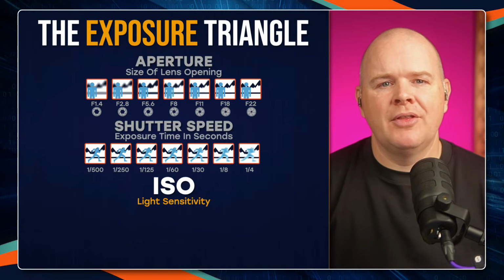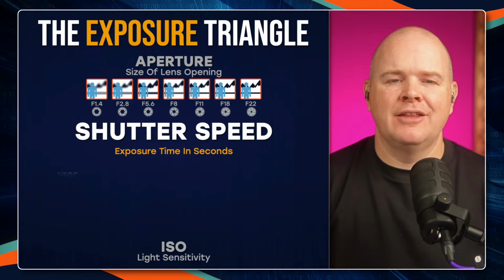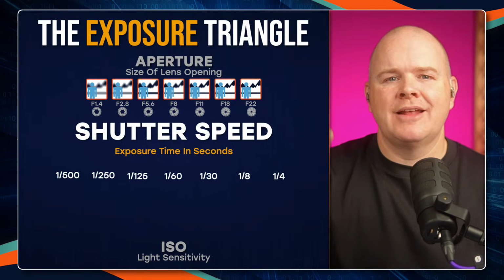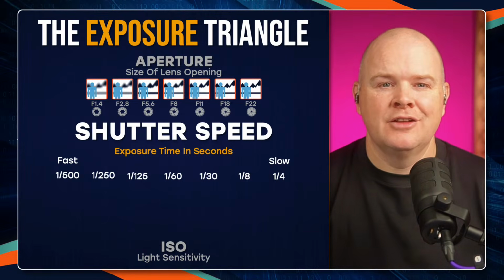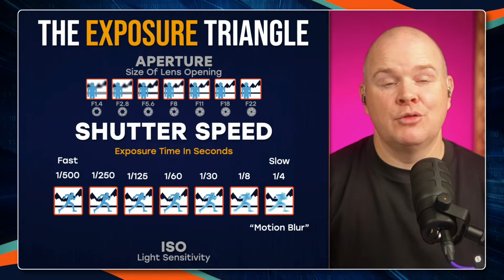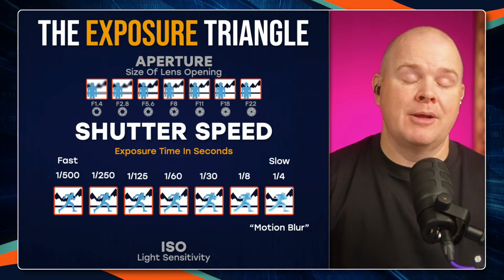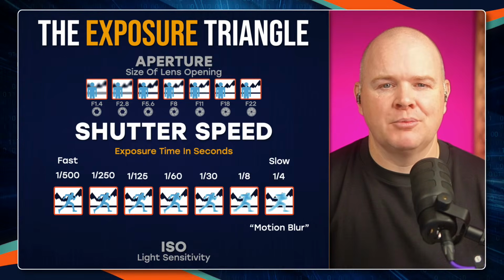So then the rule of thumb there is, if you're shooting at say 30 frames per second, then just take that number on the bottom and double it. So I'm shooting at 30 frames per second, so my shutter speed is set to that 1/60. If you were shooting at 25 or 24 frames per second, then the nearest you'd probably be able to set that to would be 1/50, for example. So that's just a rule of thumb there.